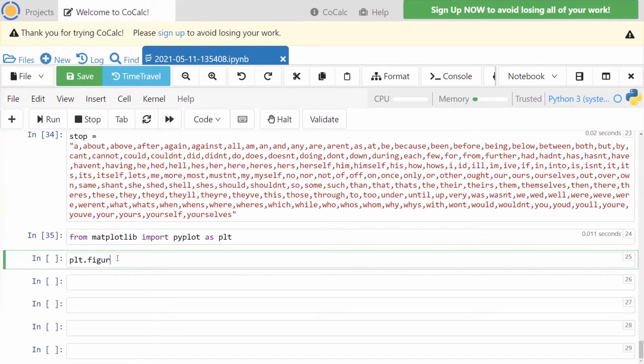So plt.figure, figsize equals, and the two numbers that you put in here are length followed by height. And for the purposes of this particular program, what we're going to want to do is a 10 by 5. And that will pretty much take up the same space as one of these little bars. So it'll fit nicely on your screen.